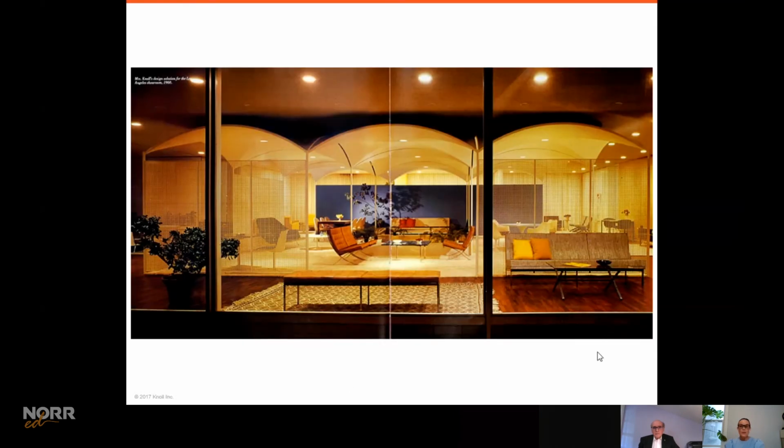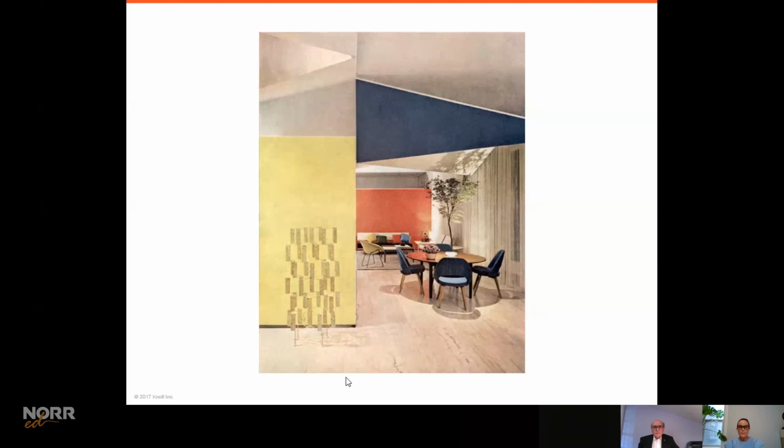The Los Angeles showroom was a long, narrow, glass-fronted storefront. Making a virtue of necessity, Florence Knoll thought the open, visible interior would be good advertising for Knoll. So that she could create interest in the ceiling and its three arches, she divided the space with screen walls and panels. This allowed passersby to see the whole space at once.